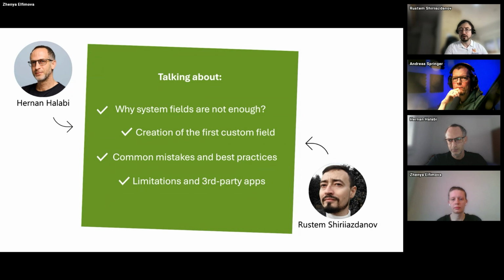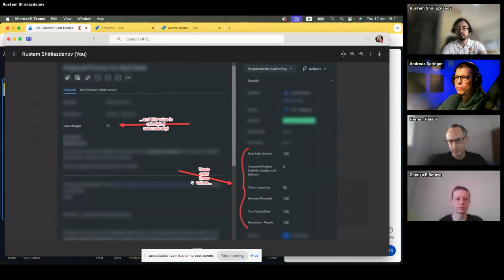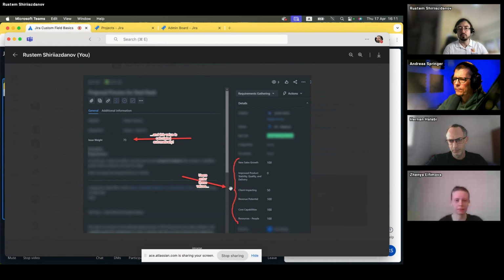I actually have one screenshot to show you right now, but I'm not sure if I can just drop it to the chat. Let me check. If not, I will have to share my screen. I'm sorry about that. Apparently I cannot just share it. I don't have permissions to share my screen yet. How can I do that? Anyone? I think now I can do that. Wait a second, guys. I will just show you one thing. I hope it's visible well.